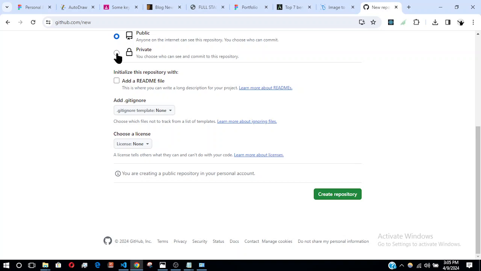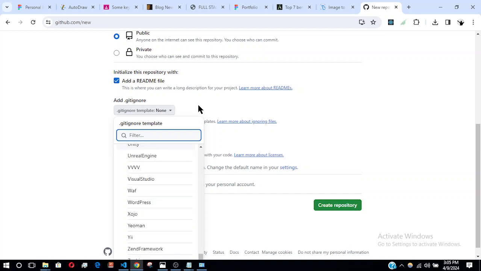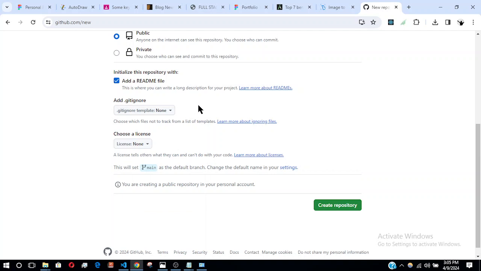You can click this or you can leave it like that. Then include a gitignore. We don't need this, we can add it from our VS Code. Then the next thing we do is create the repository.